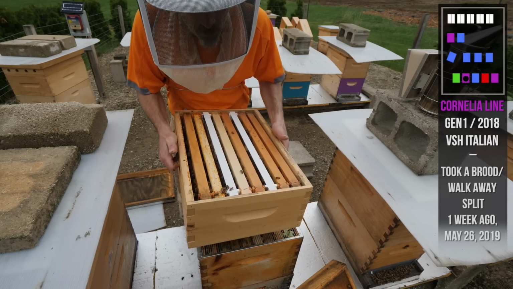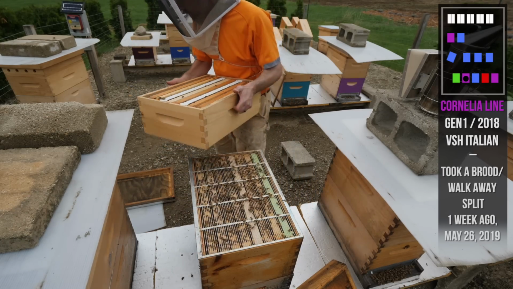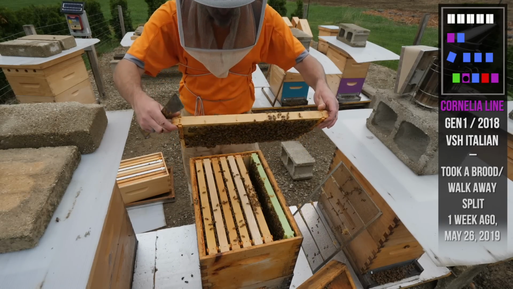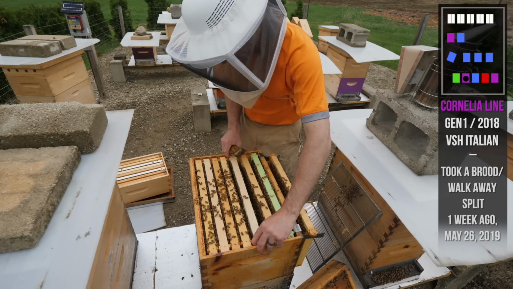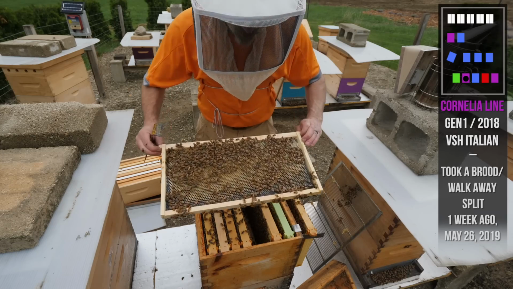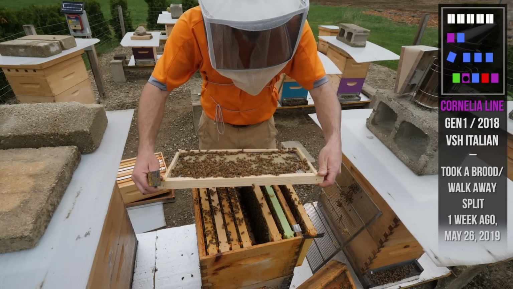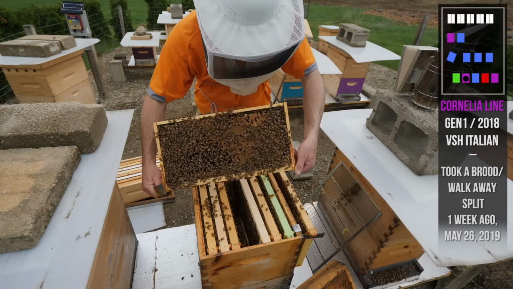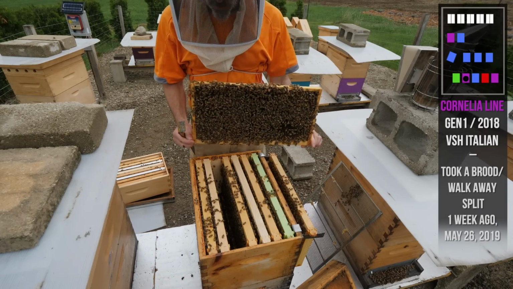Okay, Cornelia. This upper super was pretty much empty a week ago. And it is not empty anymore. That is being filled very nicely. Filled with eggs and larvae. This is the frame I put in a week ago after I made the split. And it's got nectar in it. It is being drawn out nicely. They're using it to store nectar. There's a few cells down here. Well, we got a lot of cells down here now.